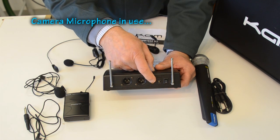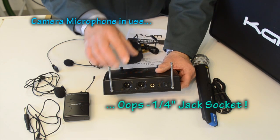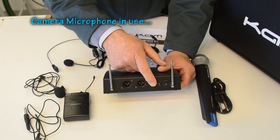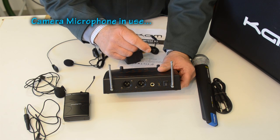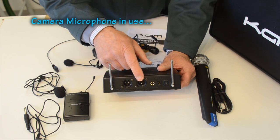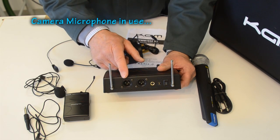Then next to that is a phono socket, and from this phono socket you would have the output from the receiver of both channels combined, and that's known as an unbalanced output. And that's what I will use to connect from the receiver to my camera in a minute. There are then a pair of individual outlets, one for channel A and one for channel B, which you could take onto your PA system, or 2 separate amplifiers, whatever it is you might wish to use in your setup.